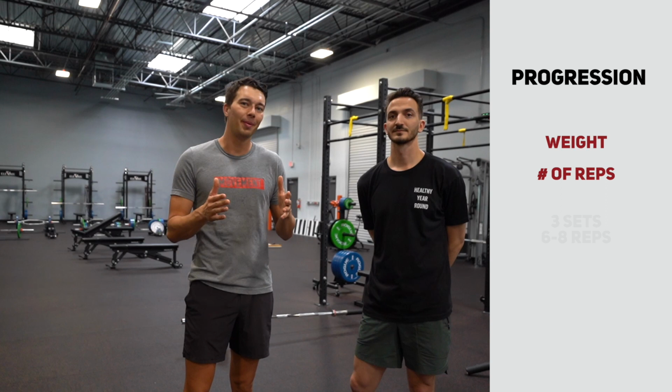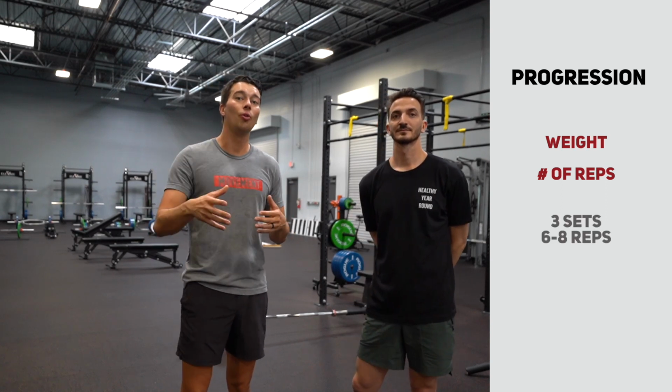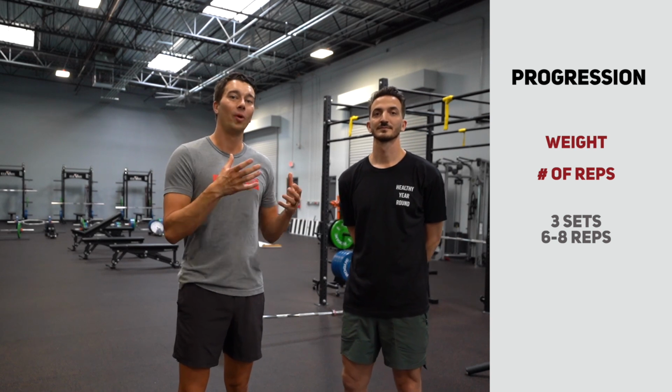We recommend starting with about 3 sets of 6 to 8 reps of all the movements you saw today, and then progressing load, or the amount of weight on the bar, or the amount of weight that you're using for the exercise as your first progression.